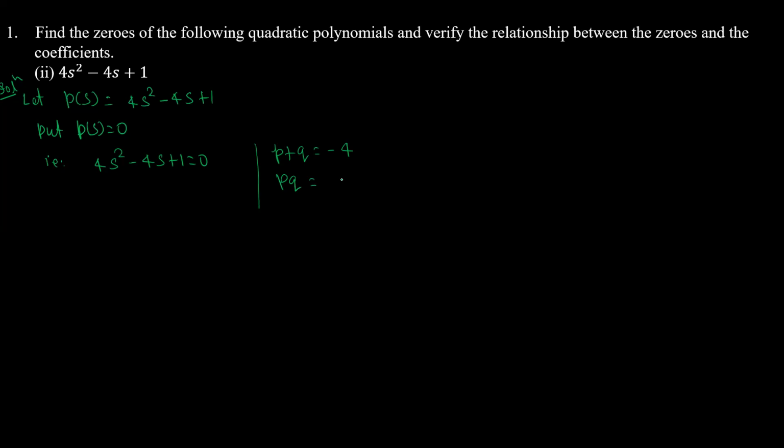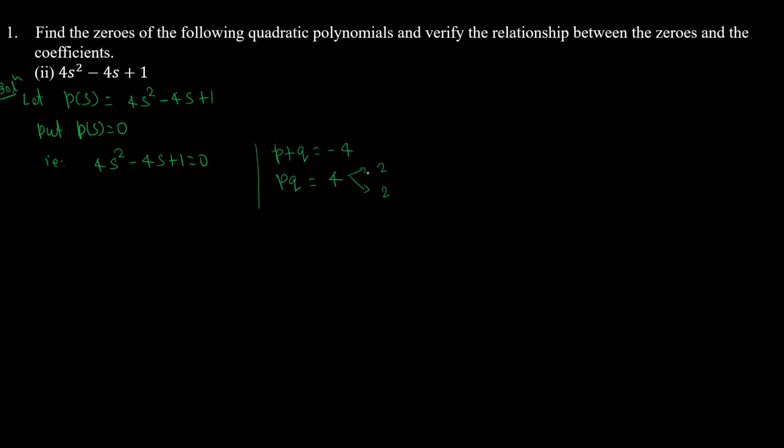तो क्या है, 4 into 1, that is the 4. So now this one, how you are going to factorize, how we are going to split. So this one we can write, we have 2, this is the 2. So finally, is it possible? Okay. So here p plus q is the positive. It is the negative, right? Minus 4s. p plus q is the negative और p into क्या है, positive है. So finally, how we are going to factorize here? So that is the important.